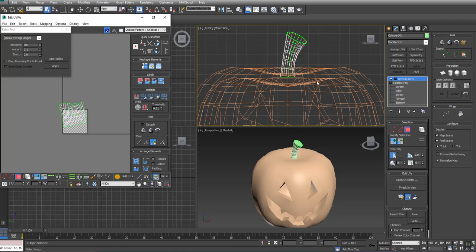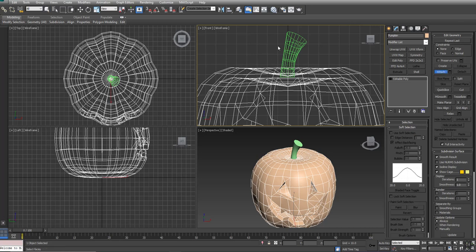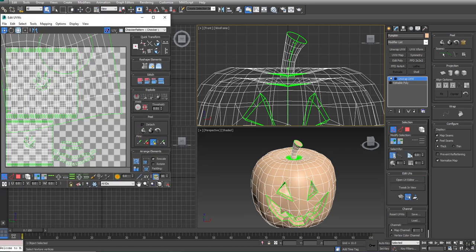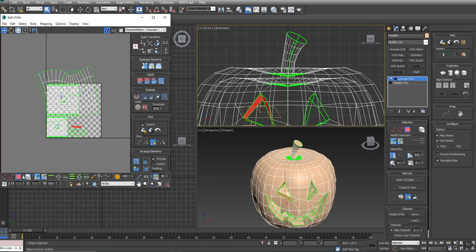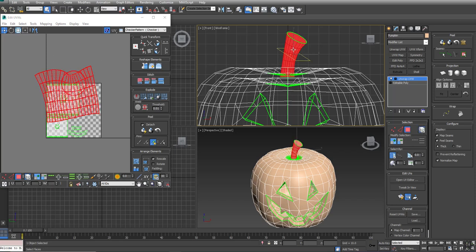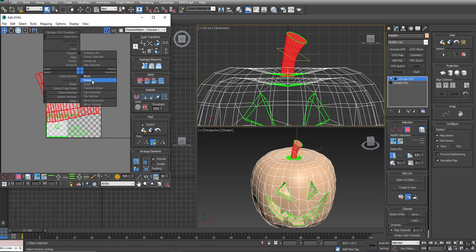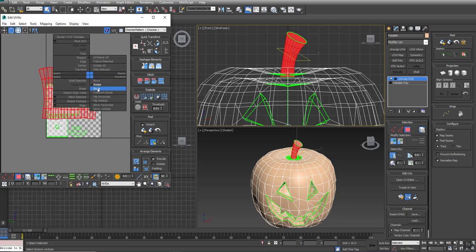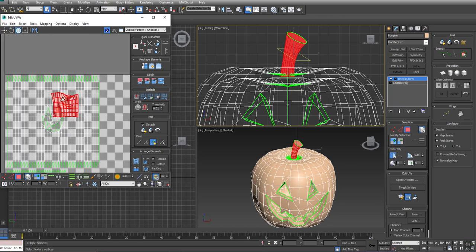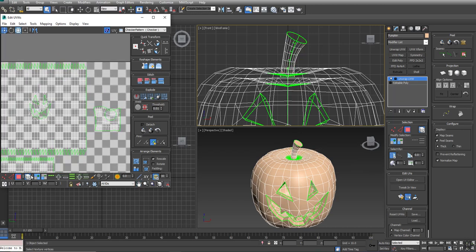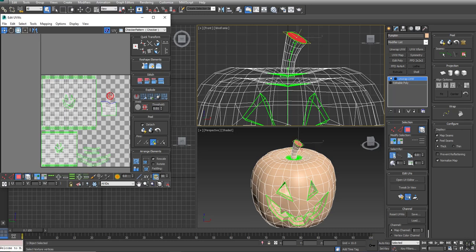Alright, good enough. And then go ahead and select your pumpkin, and I'm going to attach that guy. Unwrap UVW, open UV editor, and let's turn select by element on and go into polygon and just grab those UV shells. It might be easier to select by element and click on them in 3D space. And I'm going to just rotate them, and I'm going to scale them down proportionally so they're somewhat proportional to the rest of the jack-o'-lantern. Just kind of move them over to the side. And I'm going to grab the top so that he's not overlapping. Alright, and there we go.